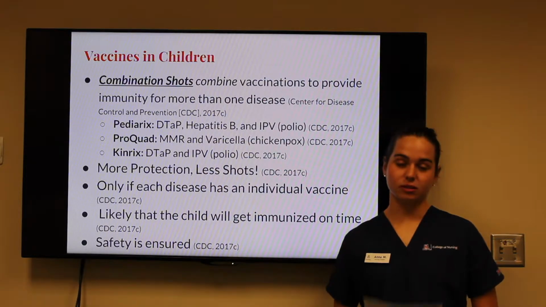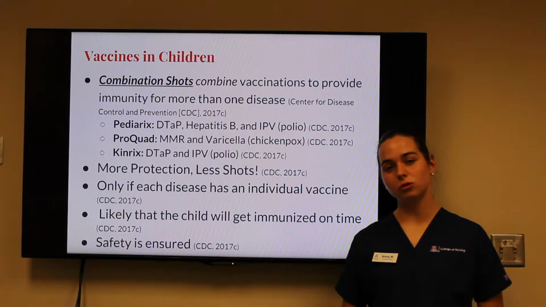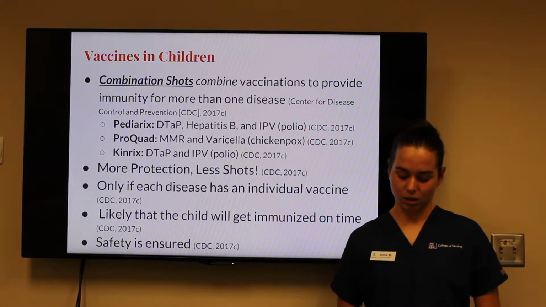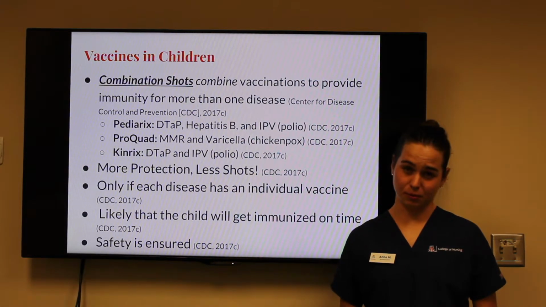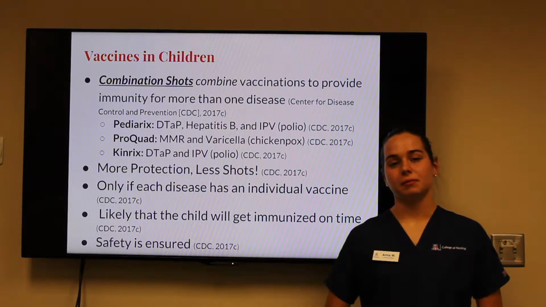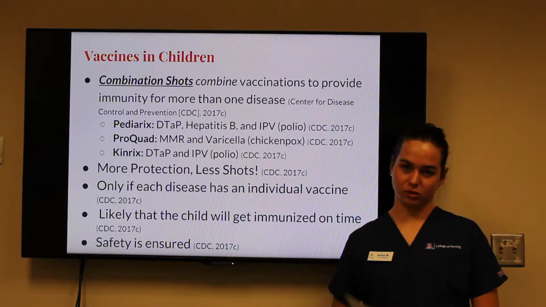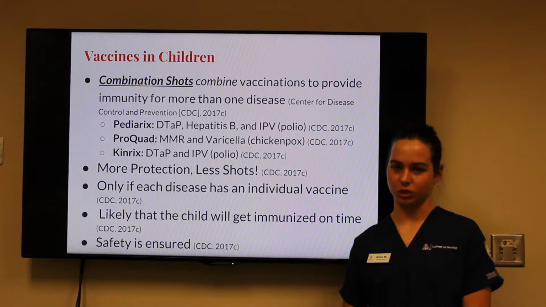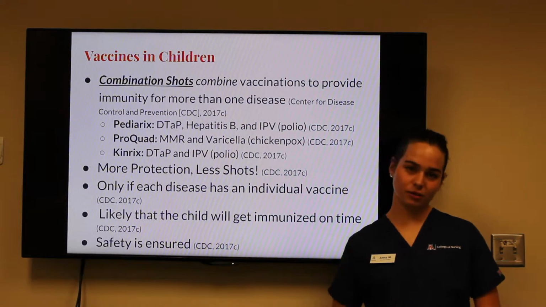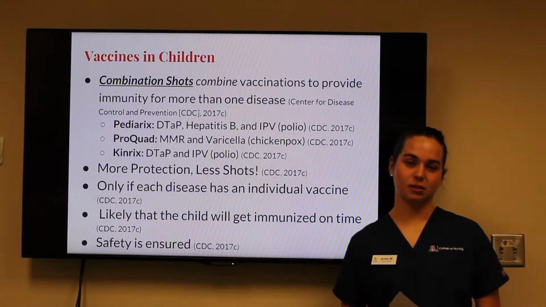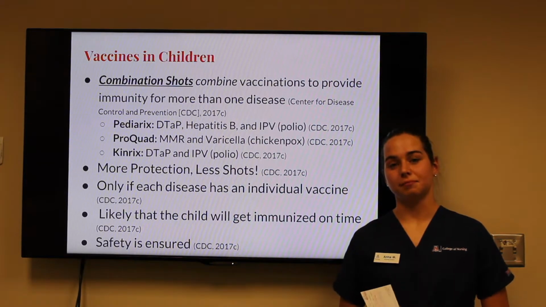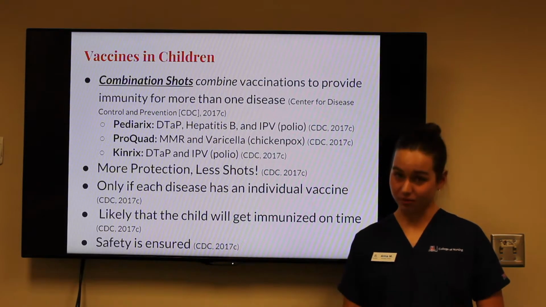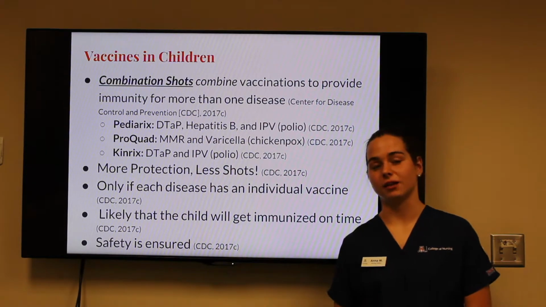There's a lesser chance that the child will miss school based on doctor appointments, and again, you don't want to increase any chances that they won't get immunized. And so one point that providers want to make sure parents know is that safety is always ensured with combination shots. They go through the same processes as normal vaccines to make sure that no immunity is compromised based on the fact that they're mixed together, that they're safely mixed together, and they're safe when they enter the human body.